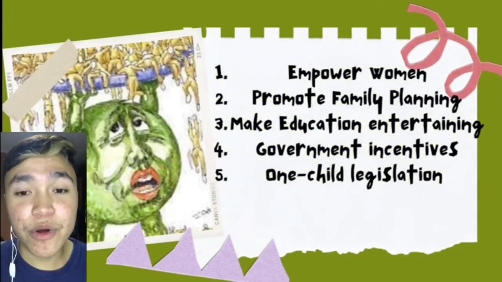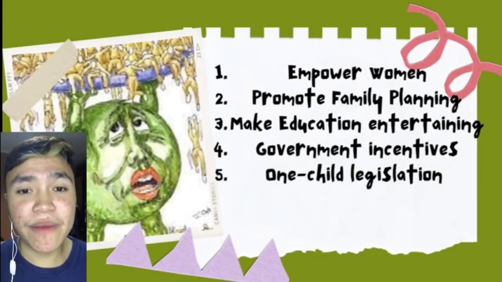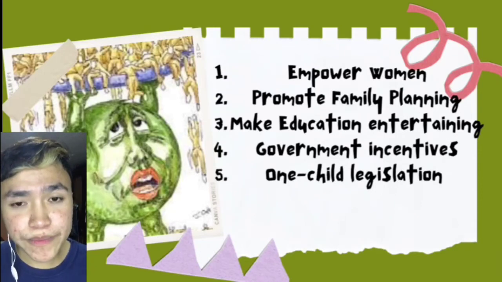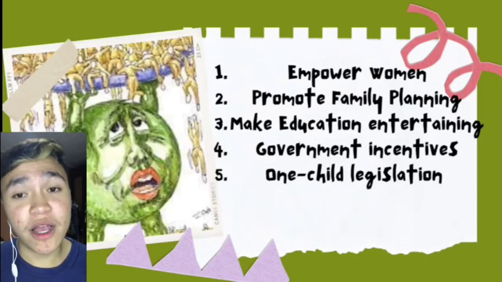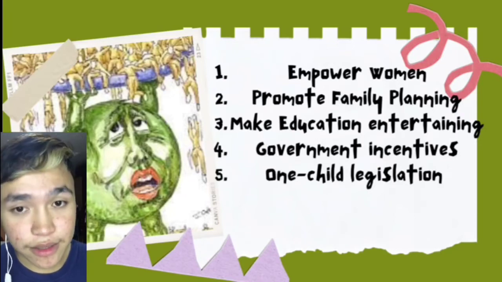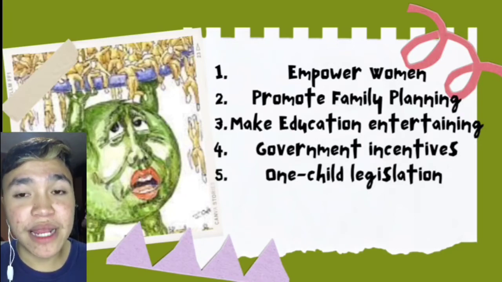First is empower women. Studies show that women with access to reproductive health services find it easier to break out of poverty, while those who work are more likely to use birth control. The United Nations Population Fund aims to tackle both issues at once, running microcredit projects to turn young women into advocates for reproductive health.